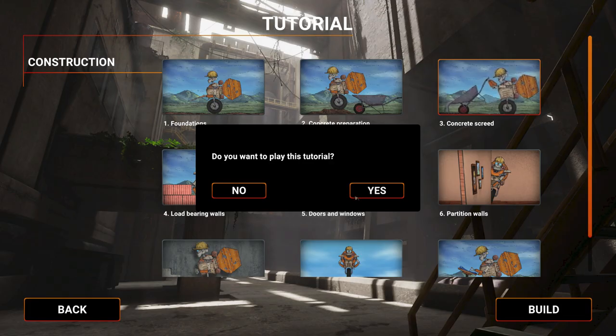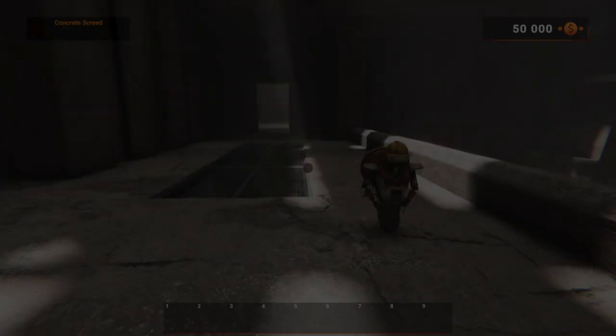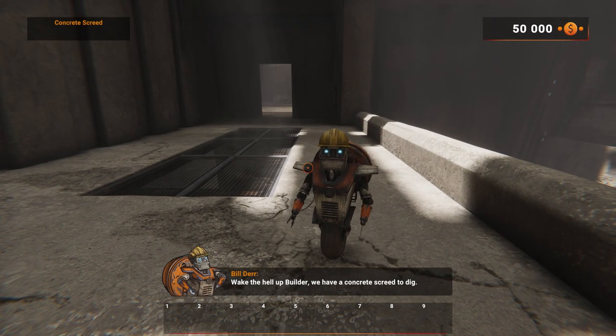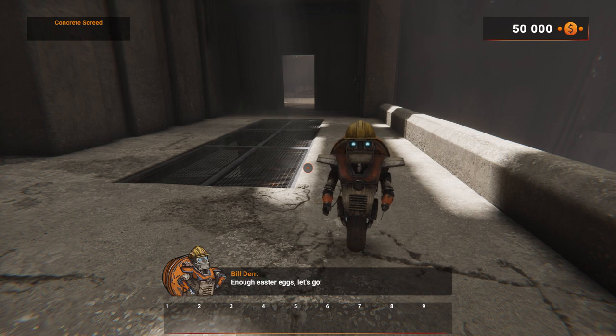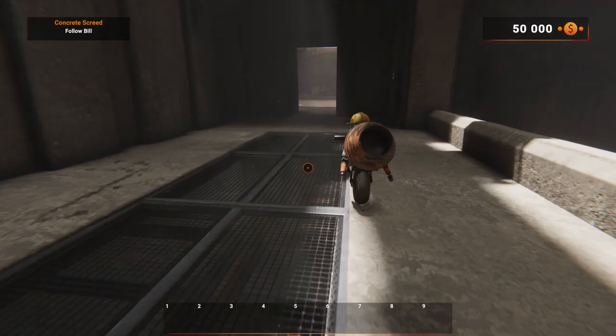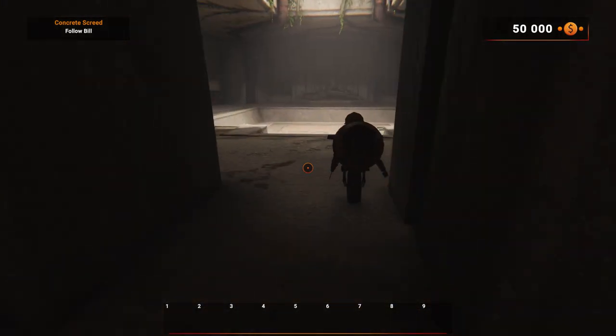Screed. This is Creed. Wake the hell up, Builder! We have a concrete screed to dig! Enough Easter eggs! Let's go! Bet your first name is actually Bob.